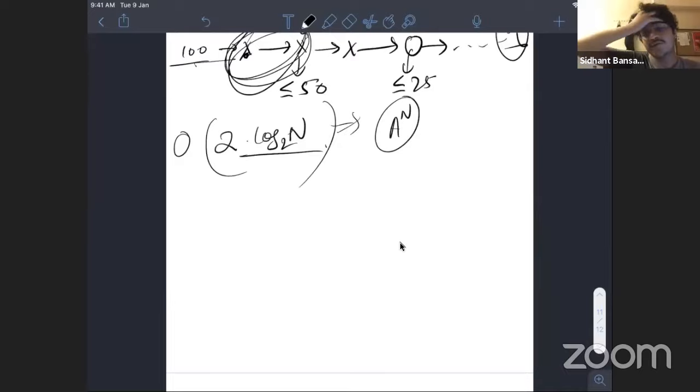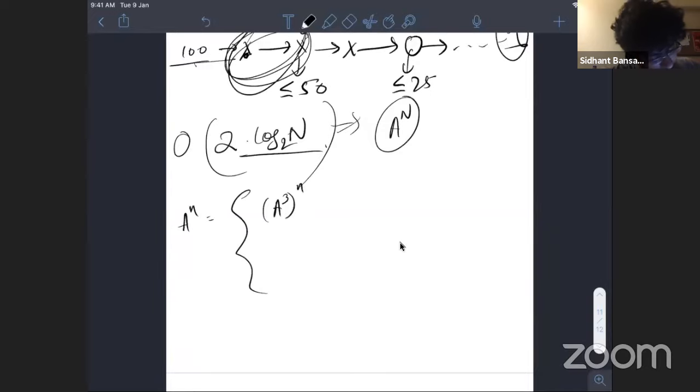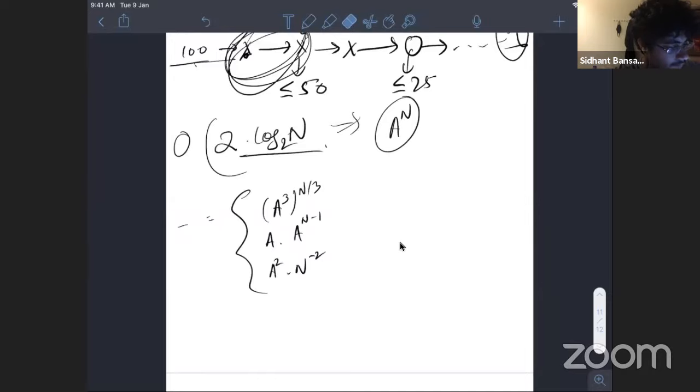Okay, Devansh asks, why do we always take 2? What do you mean by 2? As in, log base 2. Oh, interesting question. Okay, think about this thing. You can even write these recurrences like this. This is an interesting question. Good question. Instead of 2, if you want to write, you can write like this.